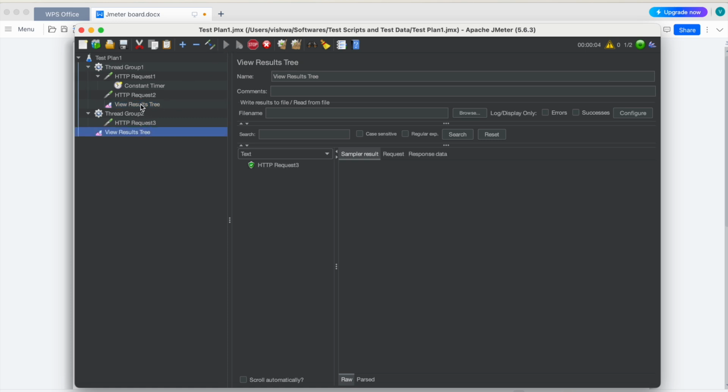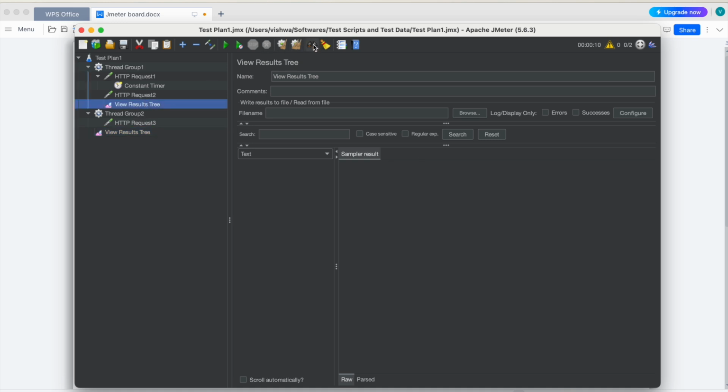So now let it complete its execution. Request 3 completed. We have given a timer here, so request 1 also completed. See here, both places have a result, right? Now instead of using Clear, I will use Clear All. Everything got cleared at one time, right?